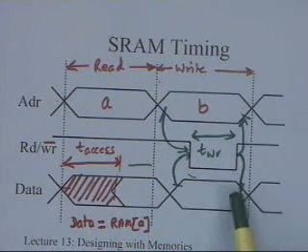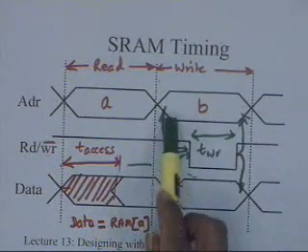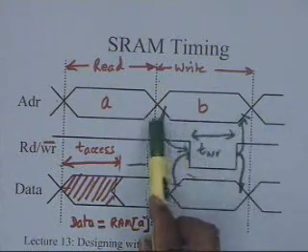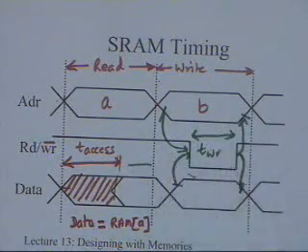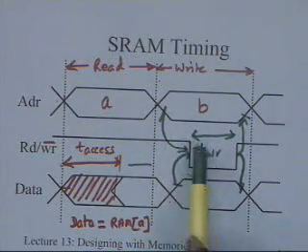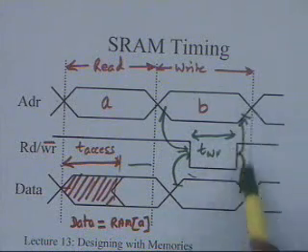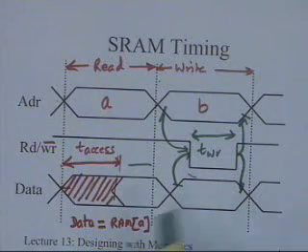And of course I don't want this particular data to be written into any other location, so I want to make sure that your address lines come even before this. So the address should come before these edges and the data should also be stable before these edges. A typical sequence is first the address will come, then the data will come, then the write pulse will come, then the write pulse will be removed and address and data may be removed simultaneously.